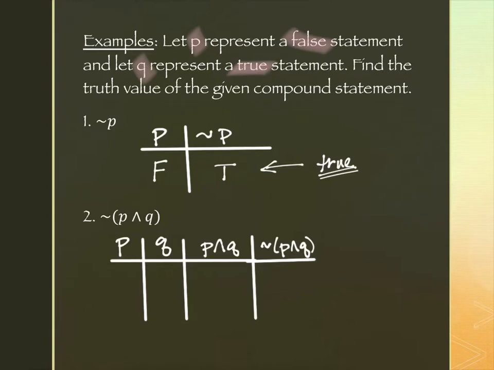Yeah. So what does it tell me that P is? True or false? What does it tell me that Q is? True. Now, we have to look at a true and a false combined together in an and statement. Is that result true or false? False. An and statement needs both statements true to be true. But anytime we do a negation of a column that we already have, right, the last column is supposed to be negating this column. What would I get if I negate the P and Q column? True. So my truth value would be true.